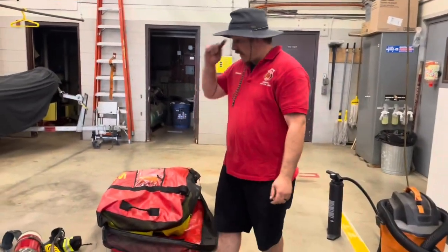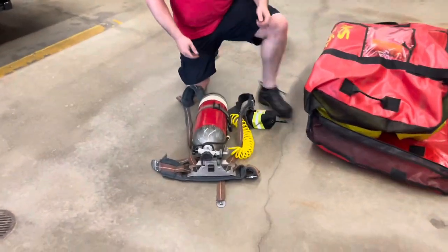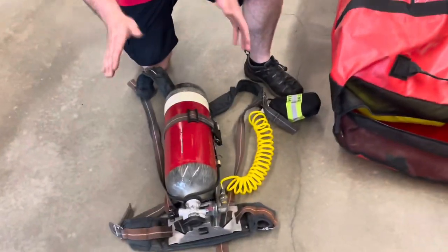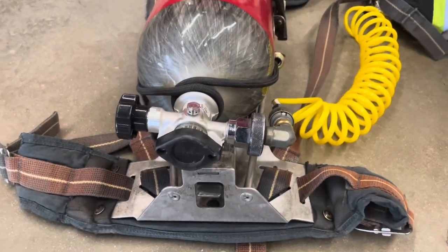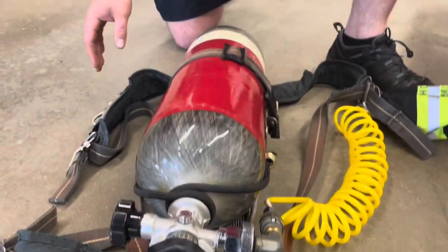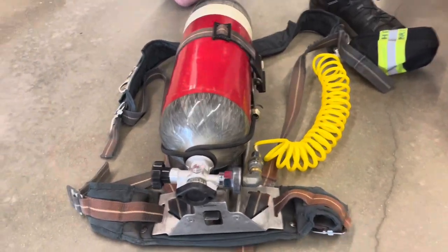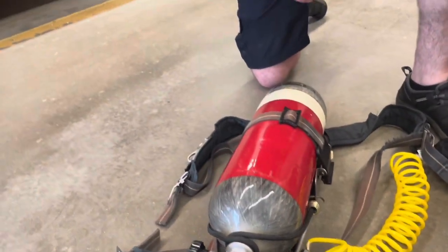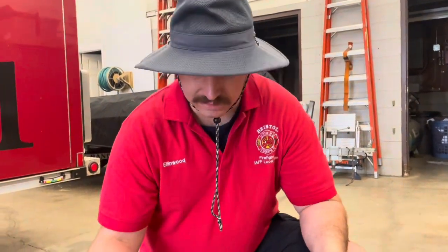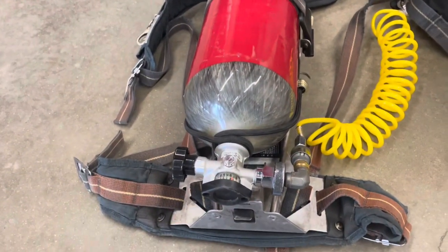But we had decided that it'd be pretty handy to use a pack frame so that you'd have both hands available. And you'll see here, again, this is a Survive Air bottle that we've painted red. We run Scott here at Bristol. So we butchered an old pack that had the Bell PASS alarm, which is a little outdated. We've since replaced this pack. So we took everything that runs off of the pack, the regulator, the low air alarm, the PASS, we cut all that stuff right off. And we basically now just have a backpack. These Survive Airs don't have a collar, so the bungee worked pretty good.